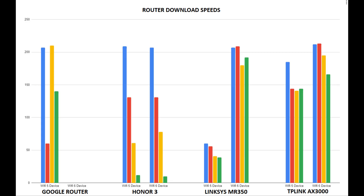I did some download tests on this router — the blue bar being next to the router and the green bar being furthest away in the house, a typical three-bed semi. The green bar is two walls and a ceiling away from the router, the others are in different rooms moving further away. As you can see, it offers good signal for both Wi-Fi 5 and Wi-Fi 6 devices — much better than the Honor 3 and the Linksys MR315. Overall, in terms of range and signal strength, the TP-Link performs really, really well.